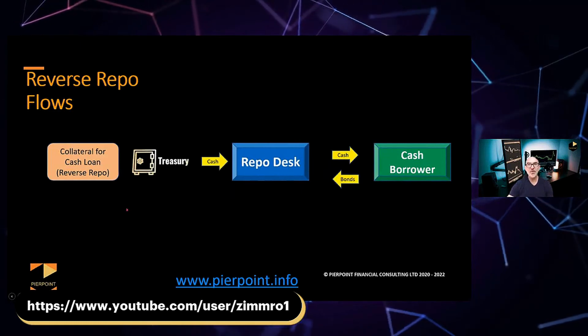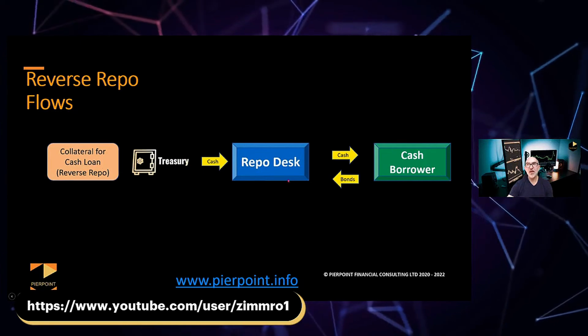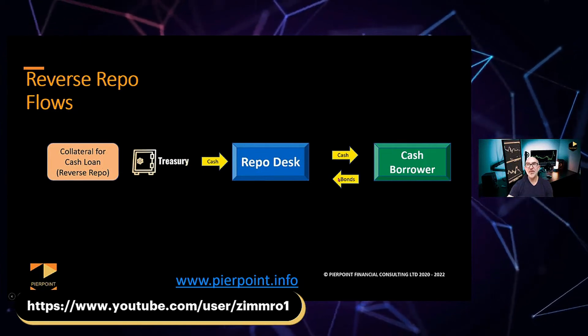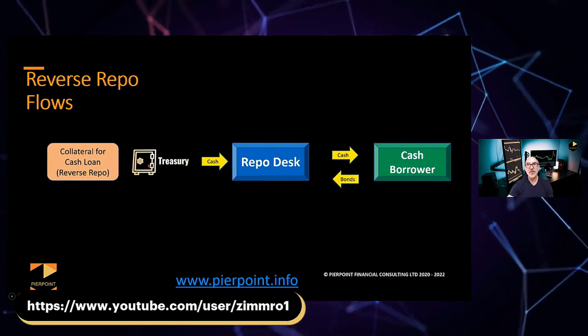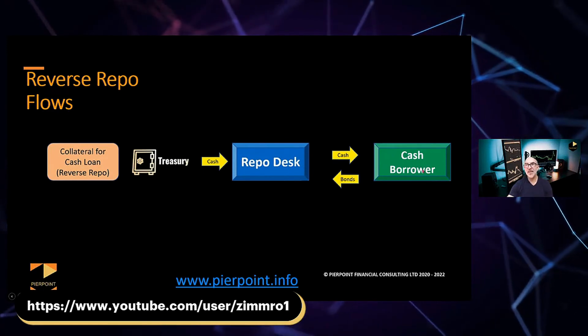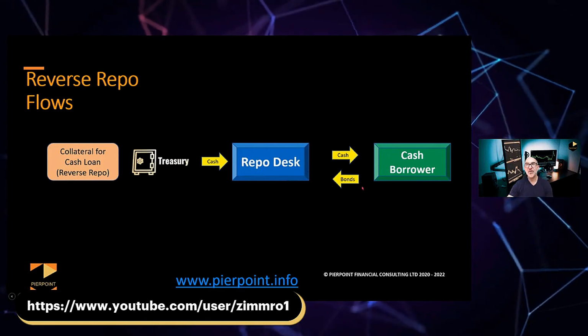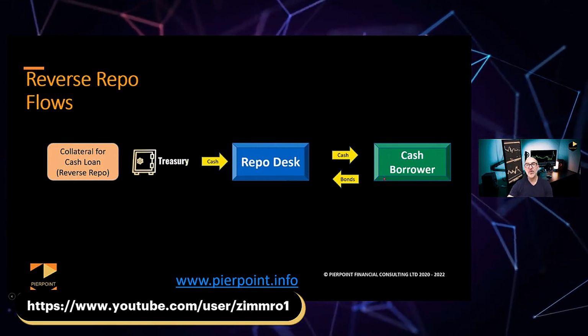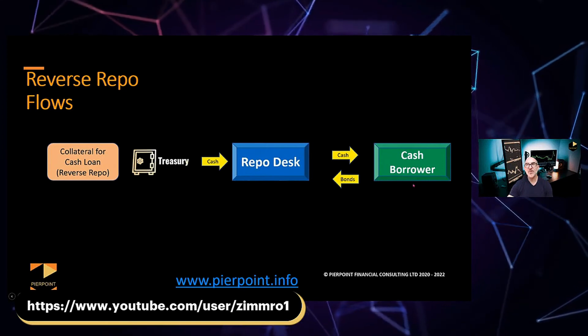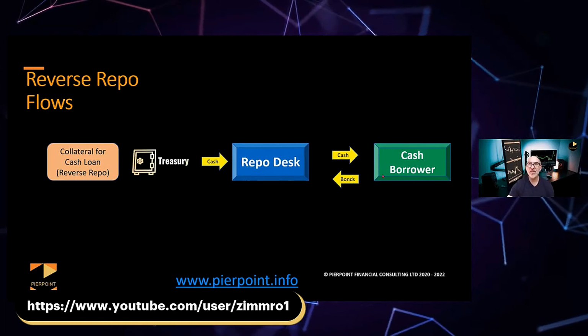And of course, here, what we're talking about is someone reversing in a bond. In this case, the cash lender. So the repo desk goes to the treasury and says, if you have cash, I'd like to take that, lend it out to someone. I'll get their bonds as collateral. And that's my protection that the cash borrower will satisfy the closing leg of the transaction and I will be holding collateral in the event that they don't.